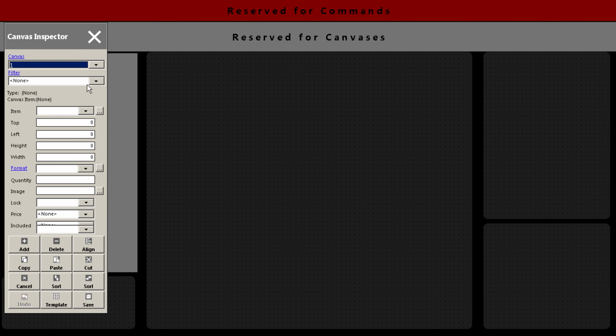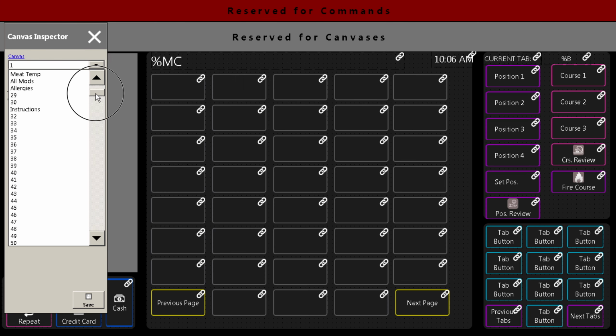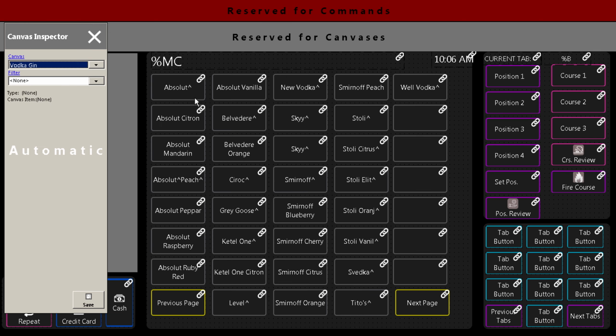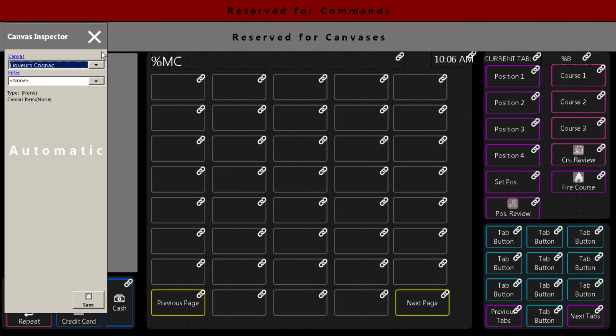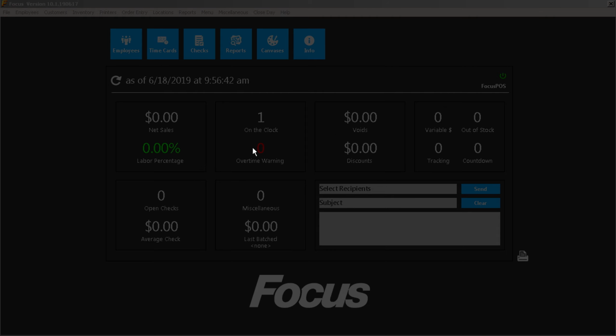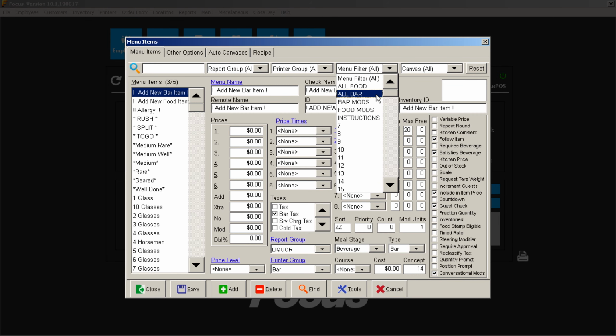Now, when I go back into Canvases, I can scroll through my canvas list and go to my vodka gin page, and now boom, automatically all of my vodkas and gins have been assigned to these buttons. Well, all of my vodkas, that is. Now, I haven't assigned any gins yet, so let's go back into menu items and do the exact same thing, but this time let's select gin instead of the vodka.